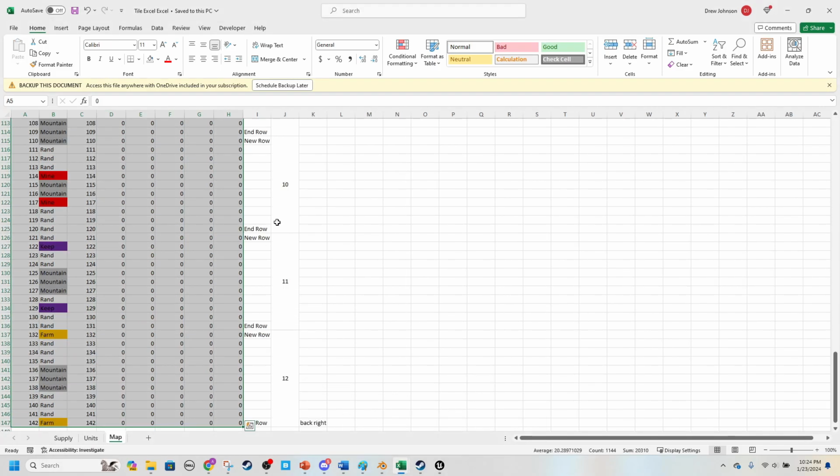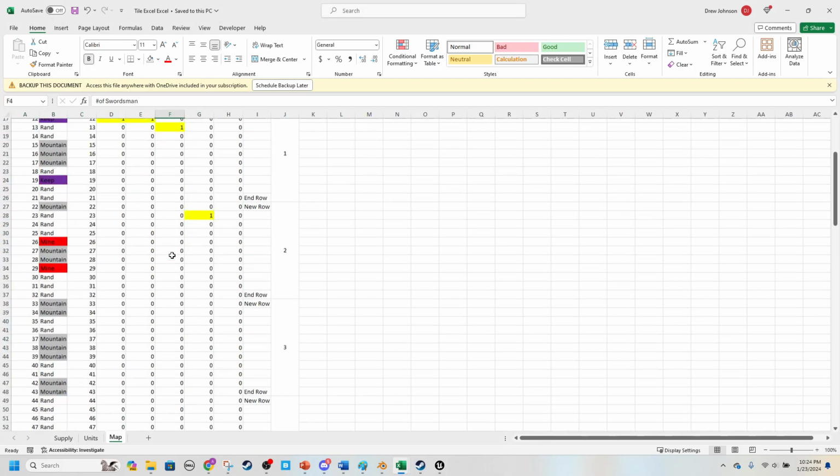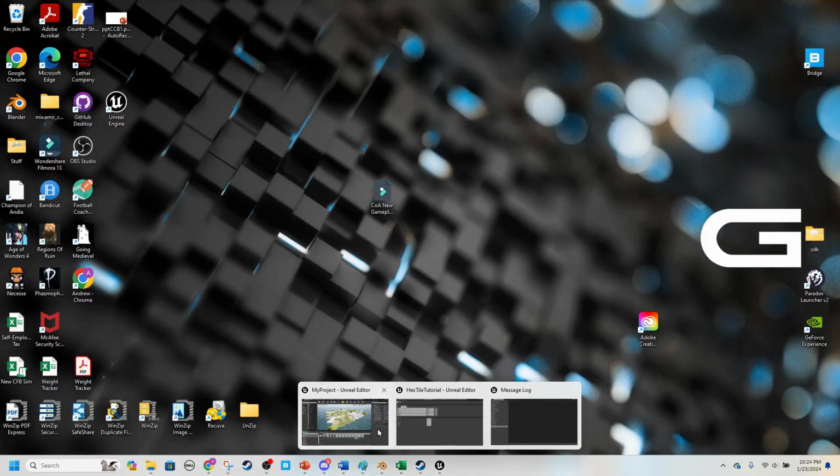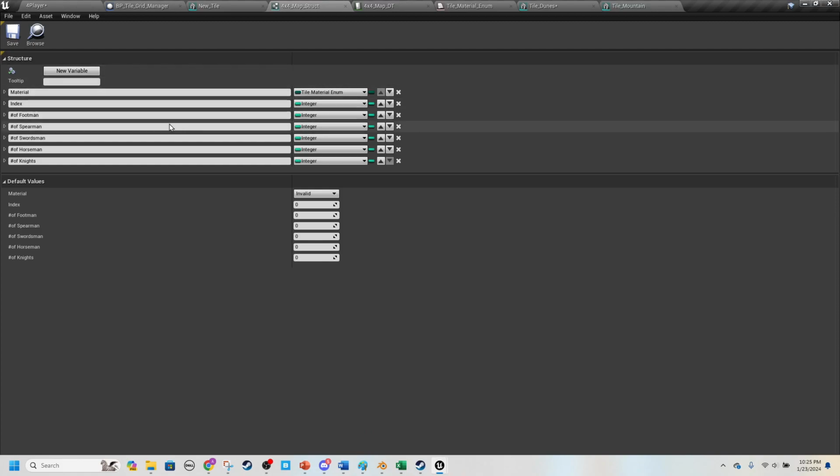And actually, I'm going to come back to Excel. When we start the game, these units will be on these tiles. So that's all I'm doing for me. You might be doing it different, so no need to actually do this if you don't want to, but to do it exactly like I'm doing, make sure your structure has these as integers.